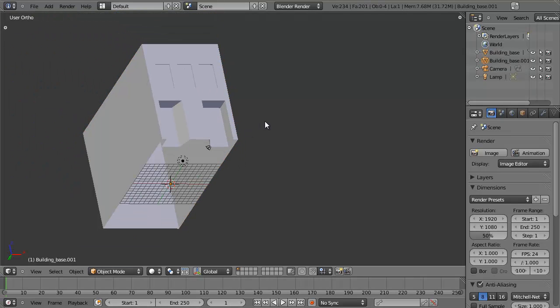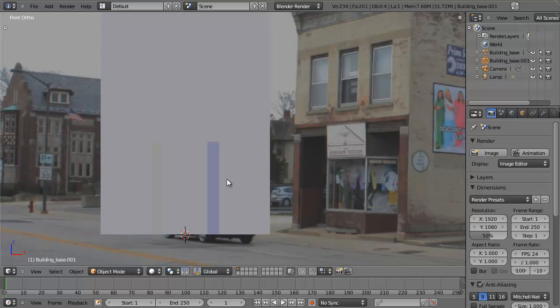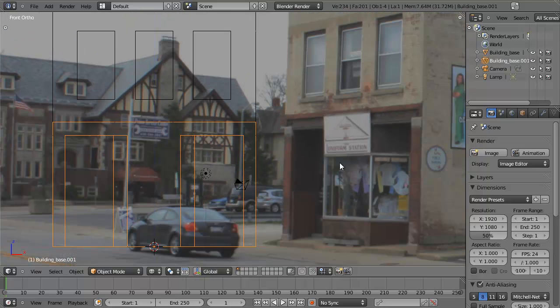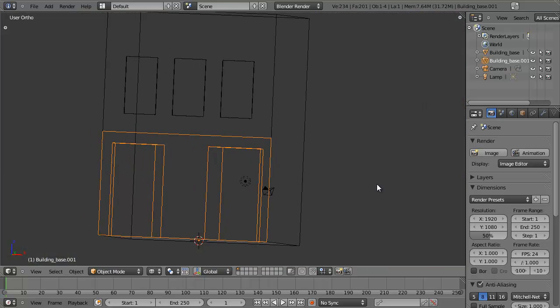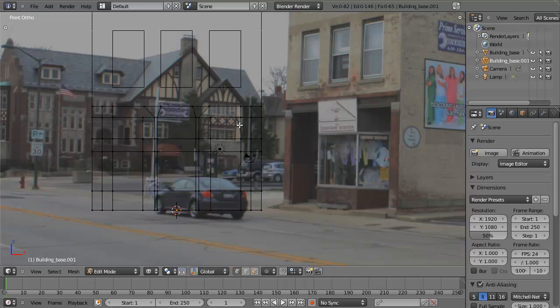This way I can just isolate this, and now I can add in more loops here without disrupting the top there. So this will give me much cleaner results, just such that I'm not messing up all of my sections above it.